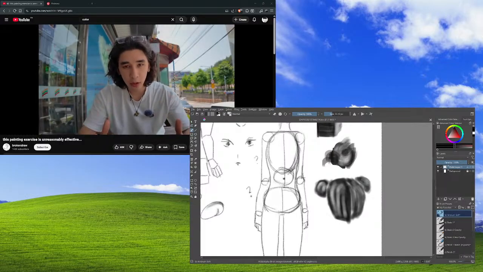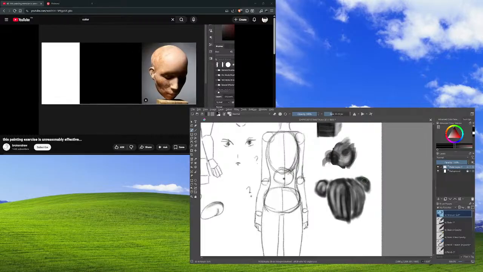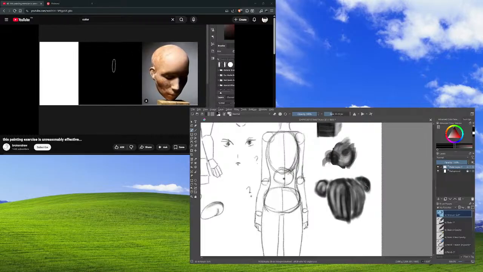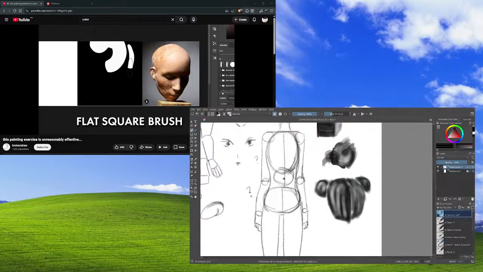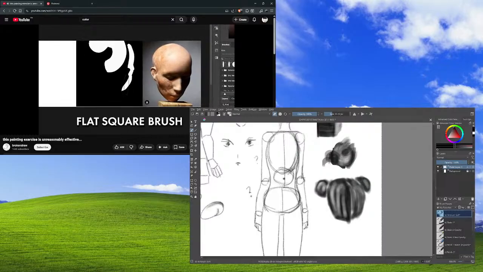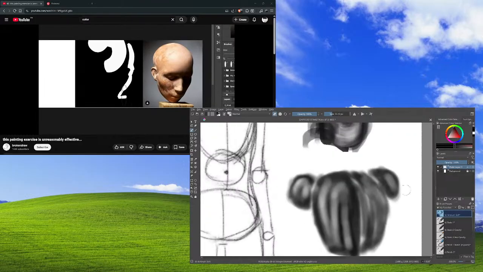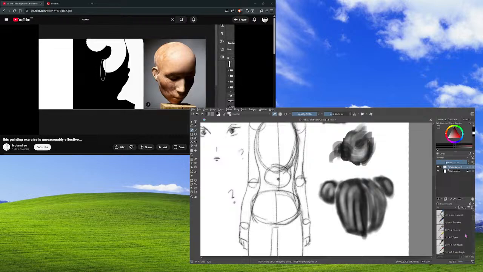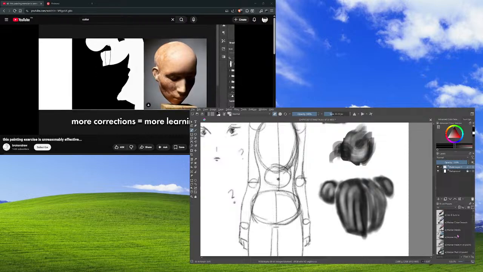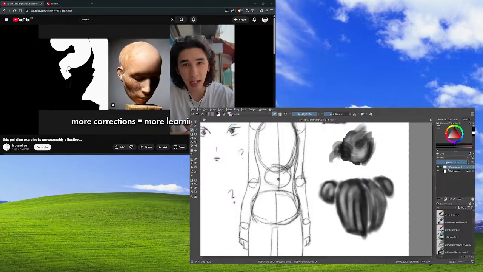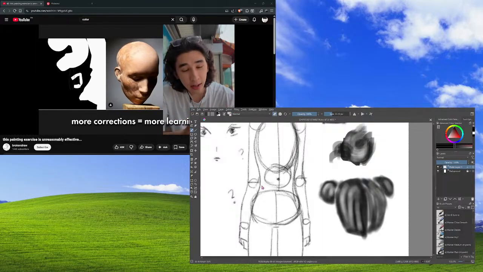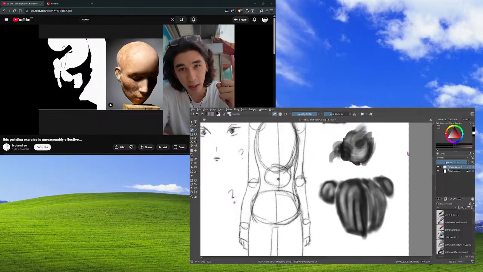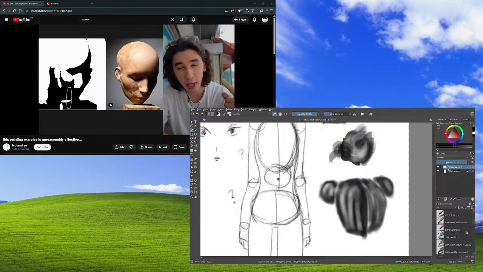The most important thing to do is to start with the biggest basic shapes, and what Authoro made me do was use a flat square brush. Don't use an opacity brush. You are intentionally creating limits on your own tool set so that you're forcing your brain to make as many decisions as possible. The more decisions you've had to correct, the better you have learned. So this exercise forces you to make tons of decisions because you have no variables to work with. You only have one color and you have one shape of your brush.